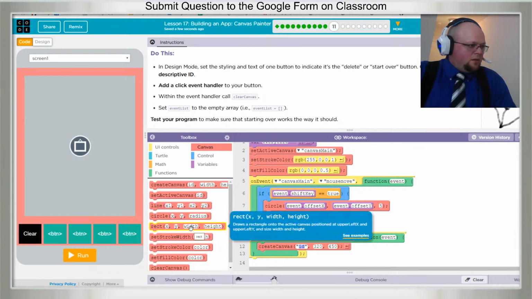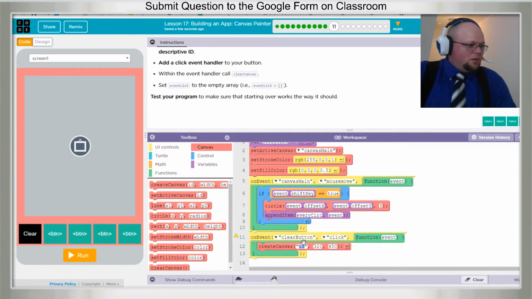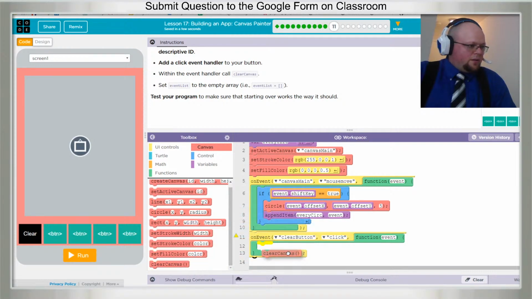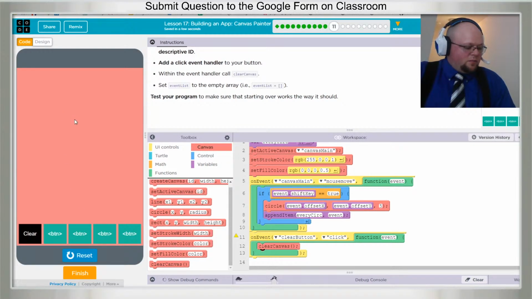Oh, is there a clear all canvas? No, clear canvas. Why does it give us, oh no, create canvas, excuse me. Yeah, clear canvas, and it should clear whatever is the active canvas. So let's run it. We'll hold down the shift key, draw some circles, and then beautiful. Okay, it works. Fantastic.